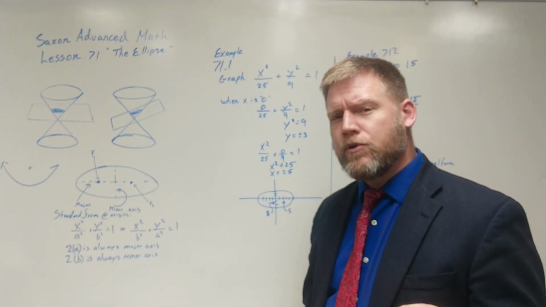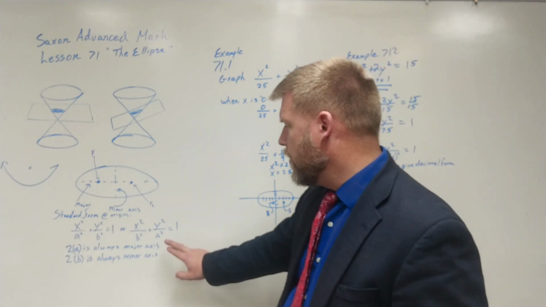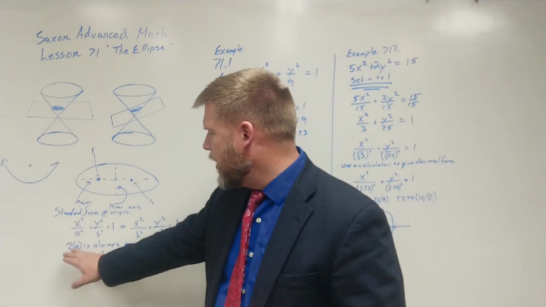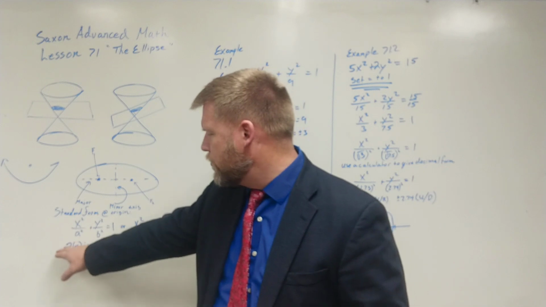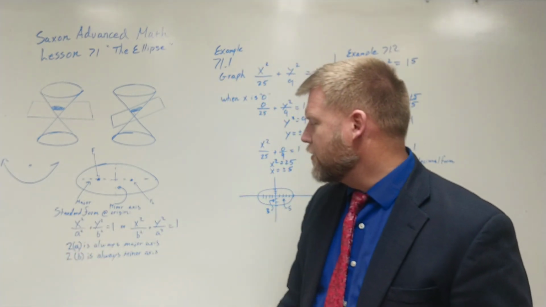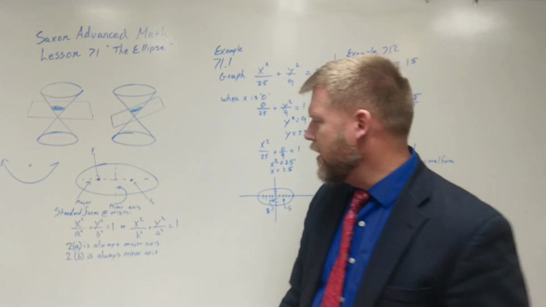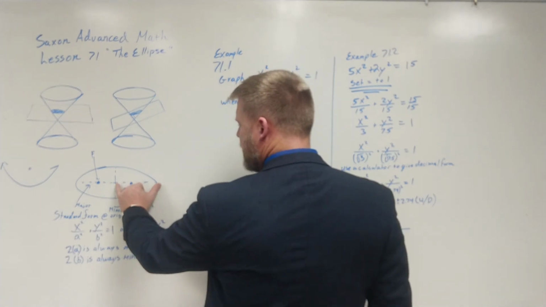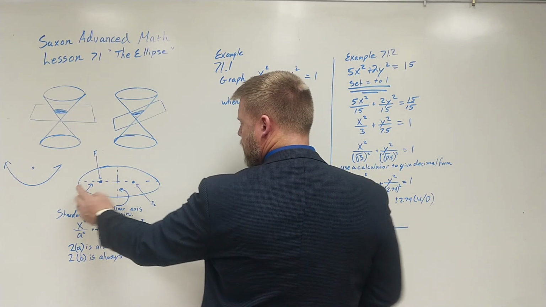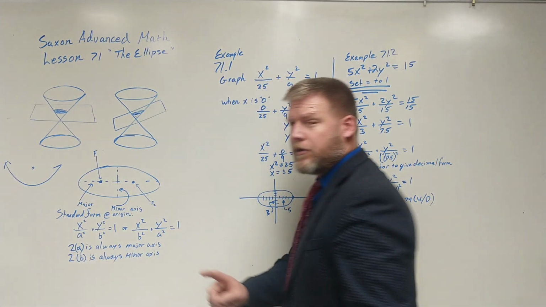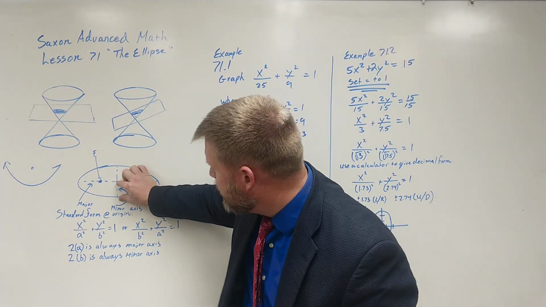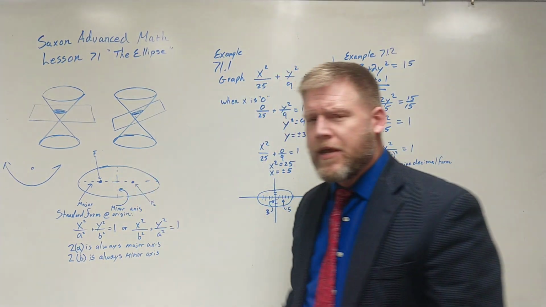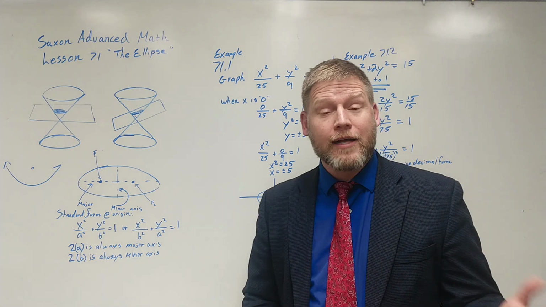Now, when we do so, and we start realizing this, we'll also know that a is half the overall, so 2 times whatever a is always that major axis length. So, in other words, from here to here would be a, and so from here to here would be 2a, right? There's 2 of them. And from here to here would be b and b, so 2b. And that would be the overall axis length.